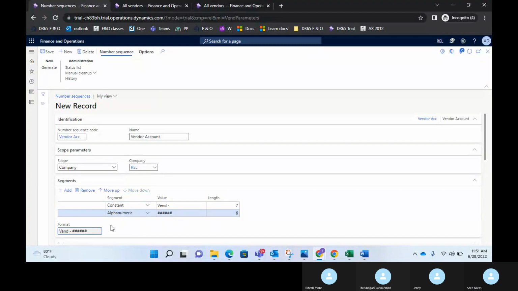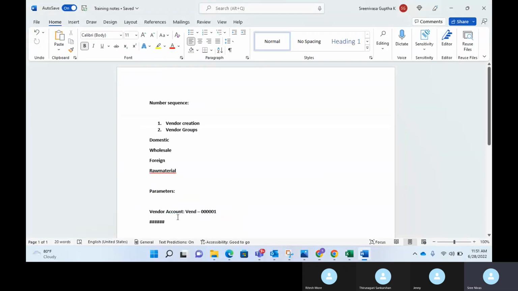Yes. If you click, or if you want to change it, for example, if there are 3 or 4 fields that you have updated and you want to move them up or down, you can just select this one. So now, as per our format, that is VEND hyphen and then 501. So this is the format which we are looking for, right? So this has been created here.